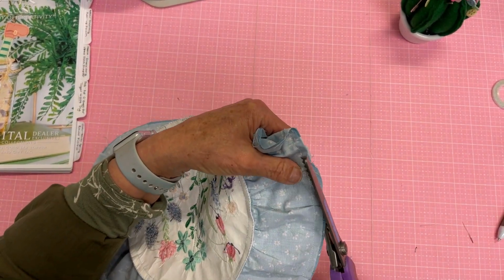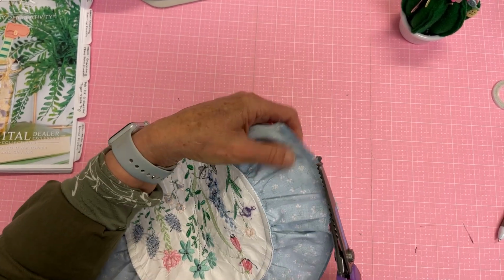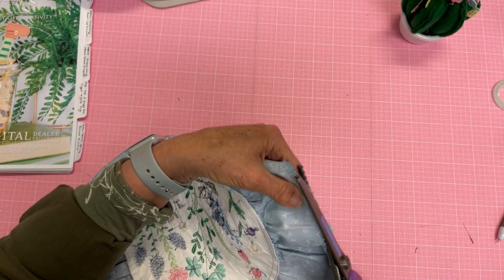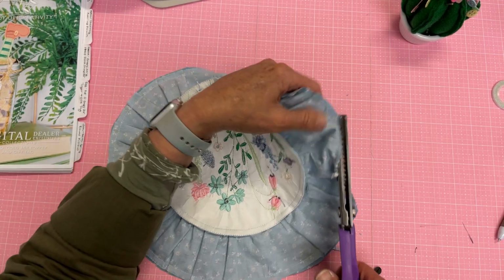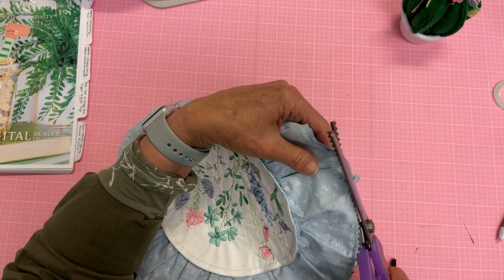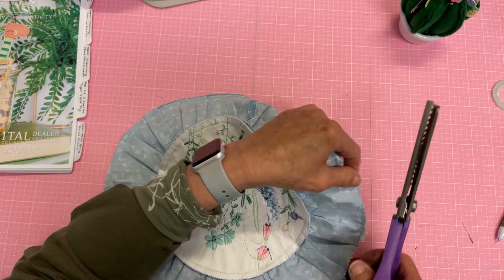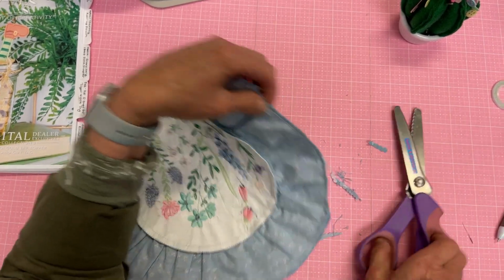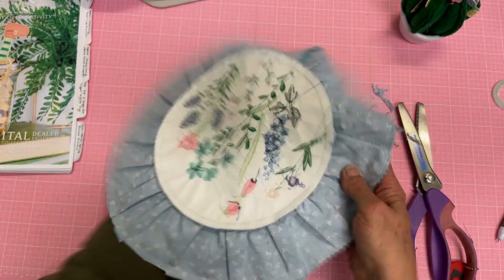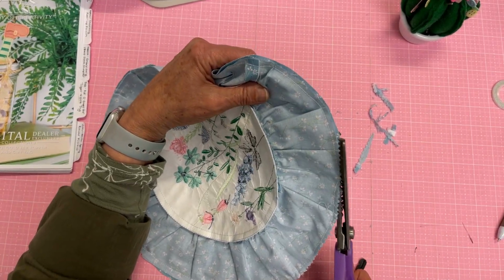All right, so now I'm going to use a pair of pinking shears. You do not want to cut your stitching line. So just trim up to, but not through, the stitching line. Figured I got the zipper already right out of at the starting point there. Doesn't have to look pretty. The idea of using pinking shears on this is just to eliminate some of the bulk so that when I turn it, I get a better turn, because it's not just a wider seam trying to squish into a skinnier area. This kind of releases some of the fabric.